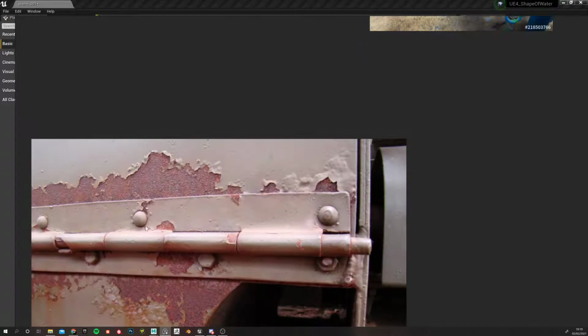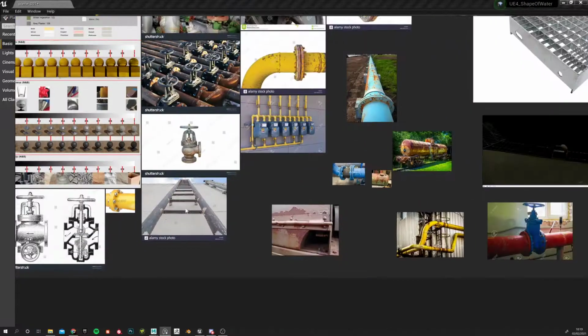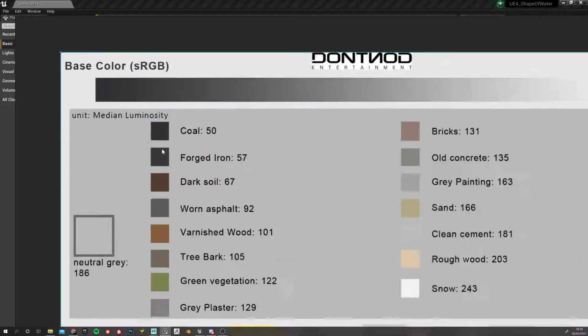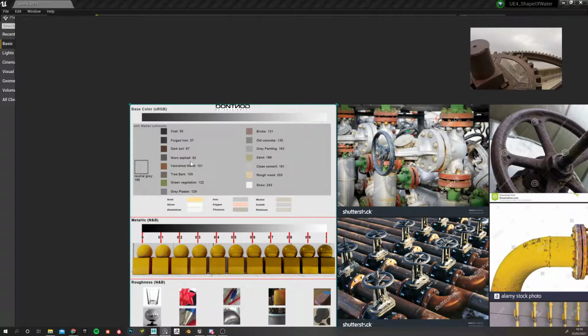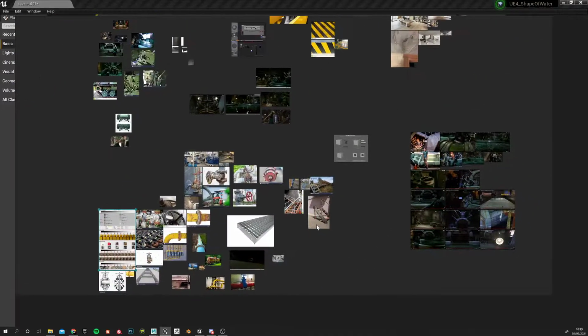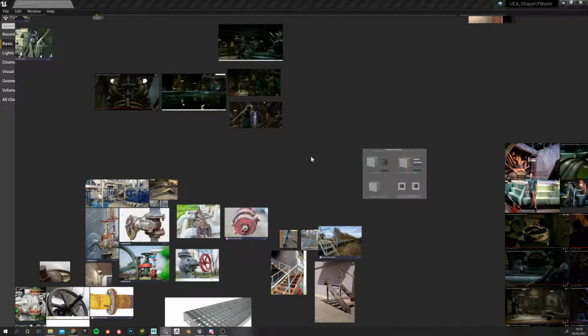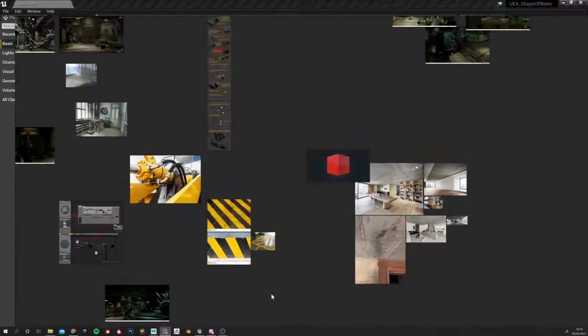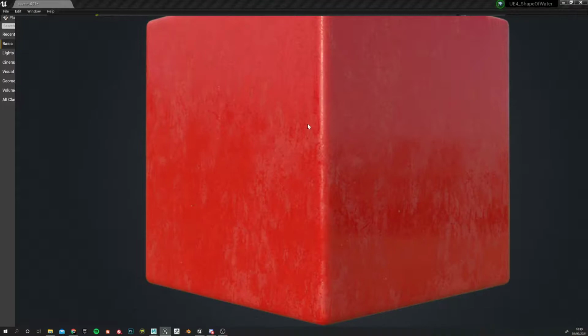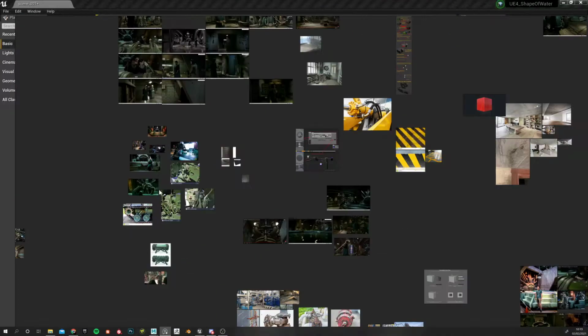I'm going to be using this for the paint of the bubbles, the blistering. This is a guide for picking the colors for PBR that I'm going to show you real quick in a minute. So again, you see the steps are here. Reference, guys. It's always so important as well. I found this with paint, one material, and these are some elements that are quite interesting, but I'm not going to use it 100%.